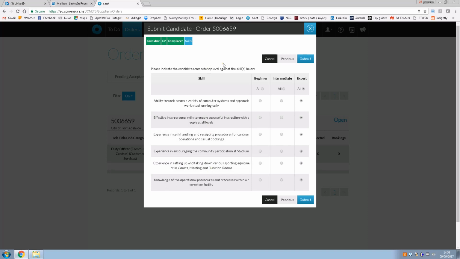Now bear in mind that the system generates a rating for the candidate. So if you mark them as expert, I think it gives it a slightly higher rating. Worth bearing in mind when you're submitting against other agencies. So I don't think anyone's going to call us on this. If we think that their interaction ability is expert and they don't, well, it's hard to argue. So I'm going to put it all as expert and submit.